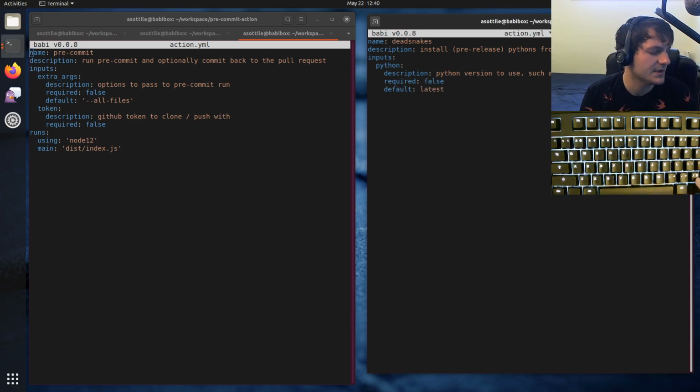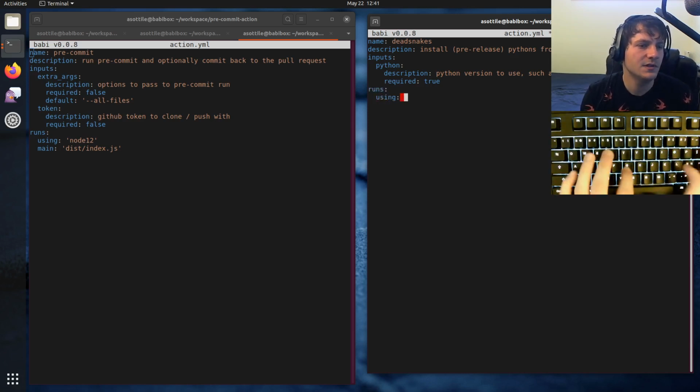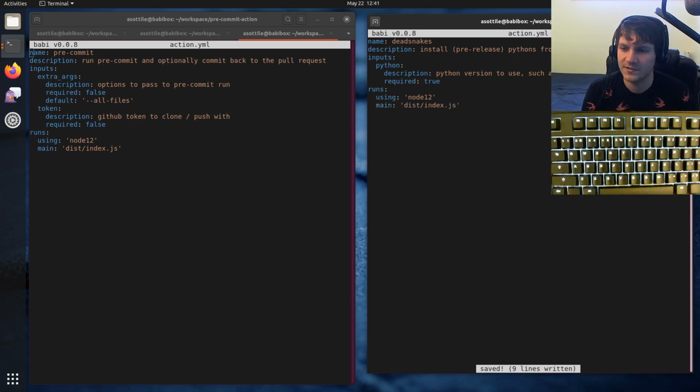I don't know how it's going to work, but actually that's gonna be tricky because I'm gonna have to update that all the time. We'll just make it required, sure. And runs using node 12. Main is dist/index.javascript.